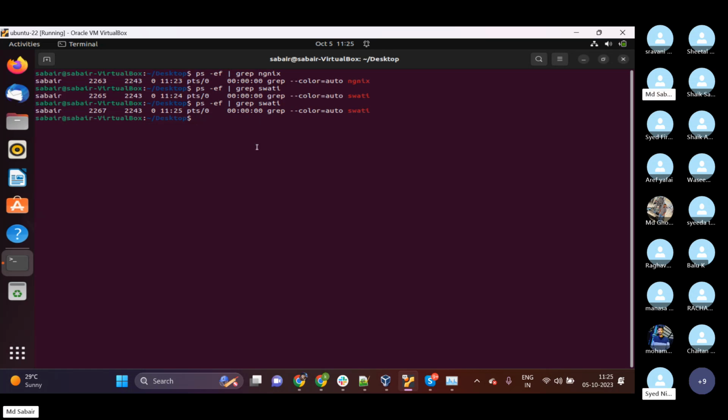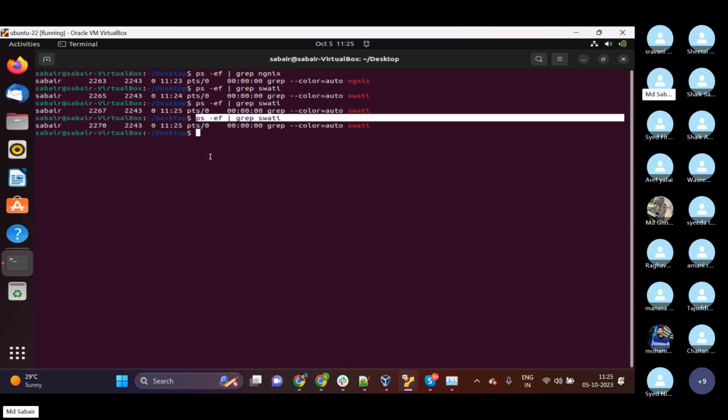So basically, if it doesn't exist, then the number would be the same. 2265, 2267: this is the process ID. Every time you type Swati, next time it will say 2268, because this is running as a process in my machine. The moment I try to execute this command, it executes as a process. This is not a stable one, just a temporary one. It is created and then vanishes, because the process has completed.